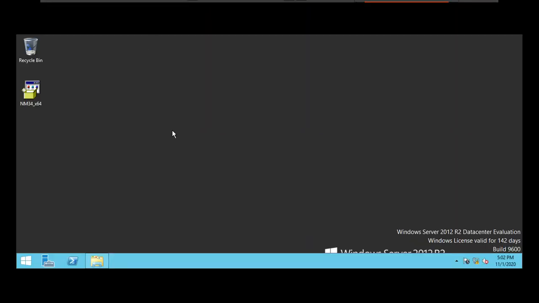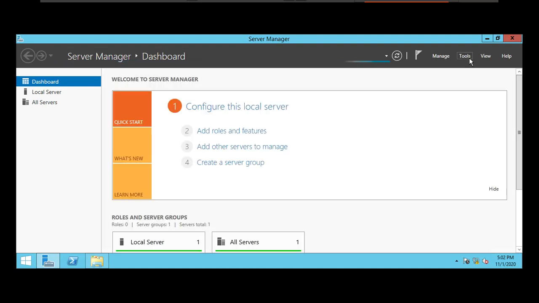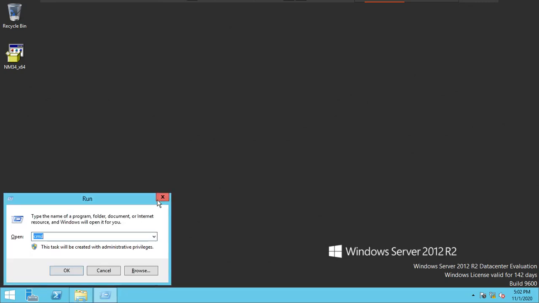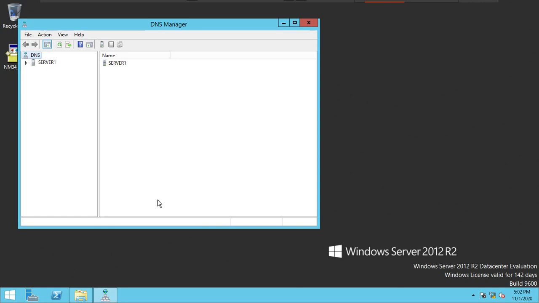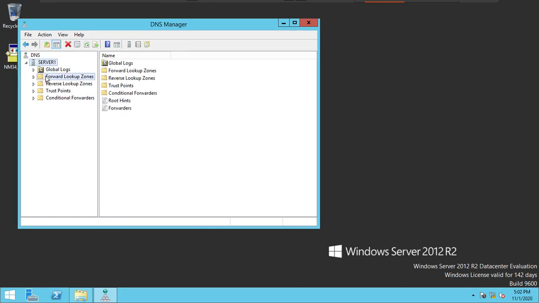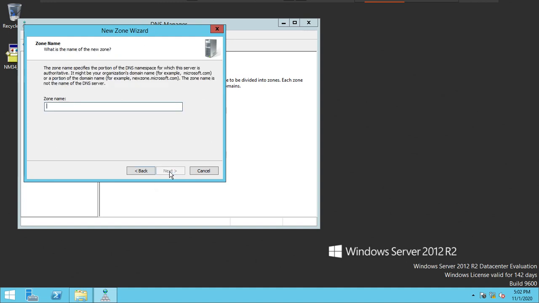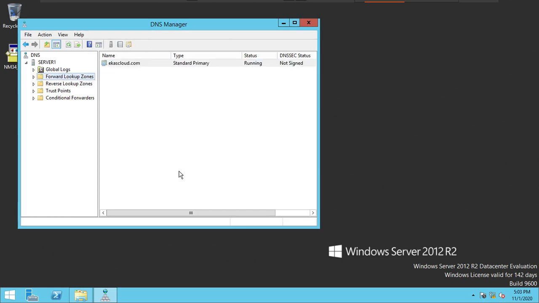I go to C1. Here, this is known as a DNS server, in which I already installed the DNS service. I will go to run and use one command, dnsmgmt.msc. This is the command to open DNS management, the DNS manager console, where I can go to servers and right click, new zone. I'm creating a zone once again for your convenience and for the understanding of those watching for the first time. We go with the primary zone, click next, and we say ekascloud.com, and go next, next, next, finish. In this way we created a zone.